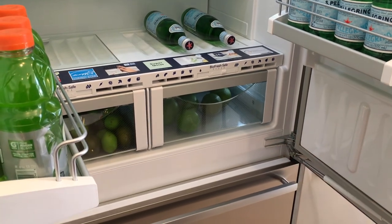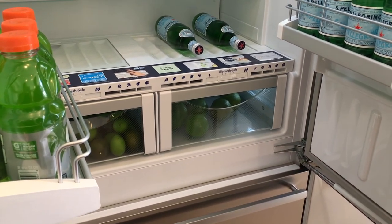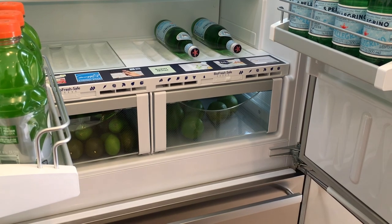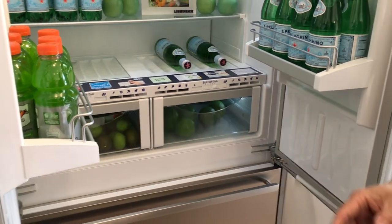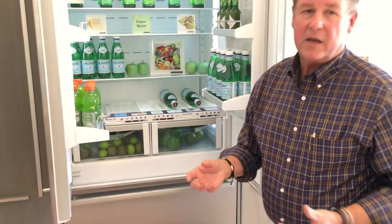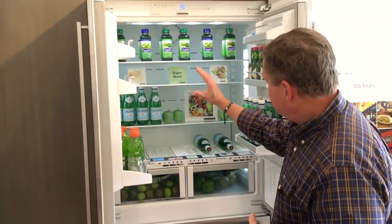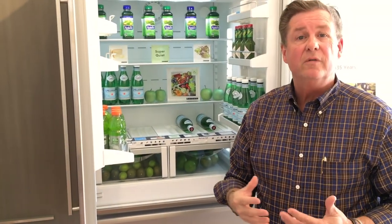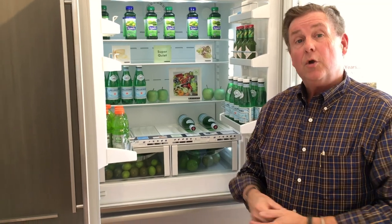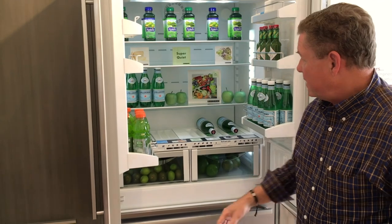This generates an environment of roughly up to 90% relative humidity at about 33 degrees. Two things are happening: first, you're creating a system very similar to the misters you see at ultra-premium organic grocery stores. Second, at 33 degrees you put fruits and vegetables into a hibernated state so they're not giving off ethylene gases. We also pull the air out of these compartments to keep any gases dispensed by foods moving so they're not contaminating the product. There's an app for Apple or Android that tells you how long food will last in this system — we estimate you can save $400 to $600 a year in not throwing out vegetables.